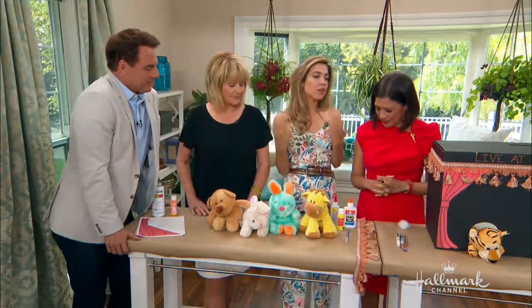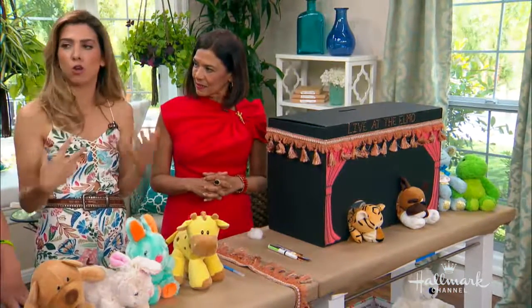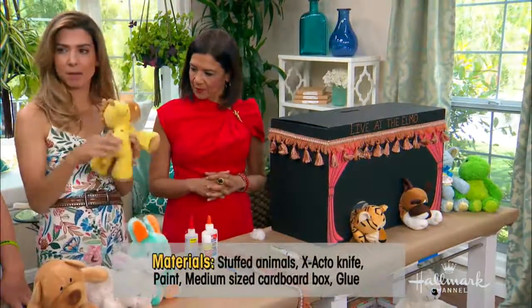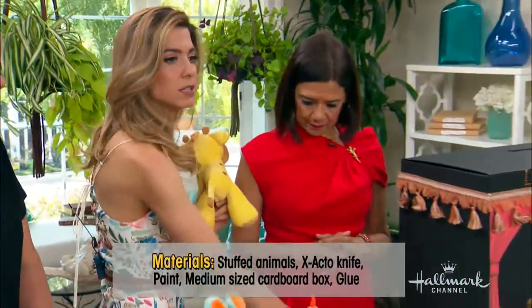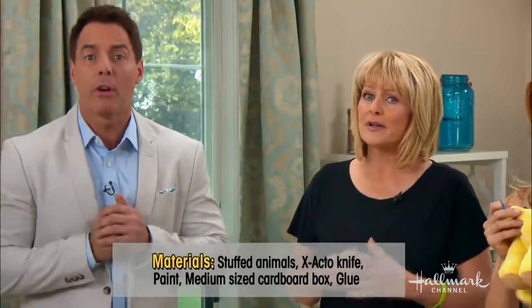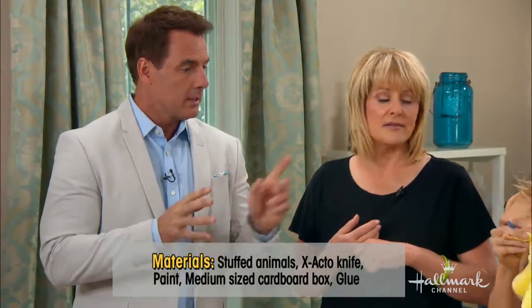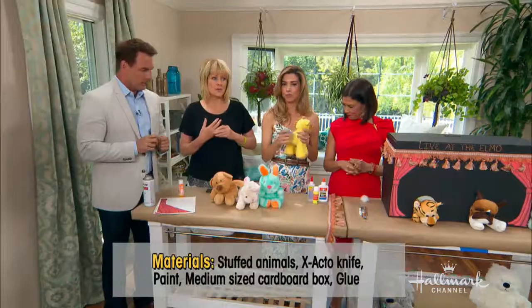It's very easy. Another thing you can do is go buy a stuffed animal specifically for this, so your children only know them as puppets. I think we have a little bit of a disclaimer here. If the kids are in the room, we're going to take a little stuffing out of these little toys. We don't want them to be traumatized by it.